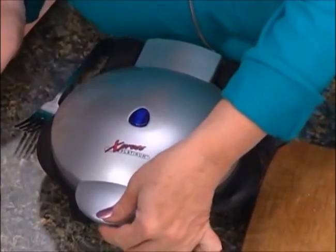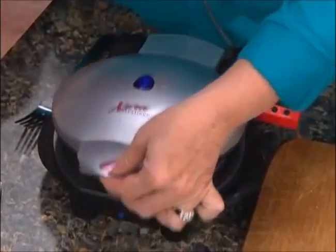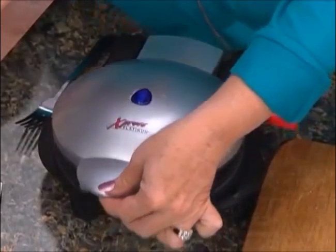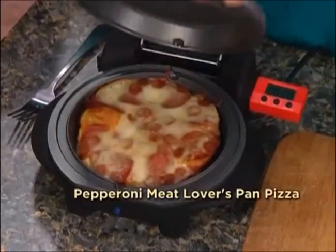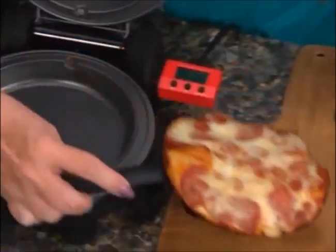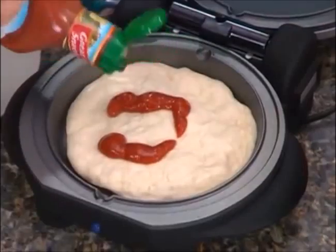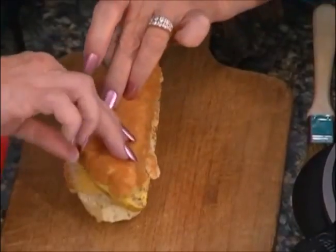Okay, well, there's our pizza. There's a six minute double pepperoni pizza. And that's going to be ready in just six minutes. You know, I bet you in 7 minutes. And I like to spread it around with the back of a spoon. Look like that.